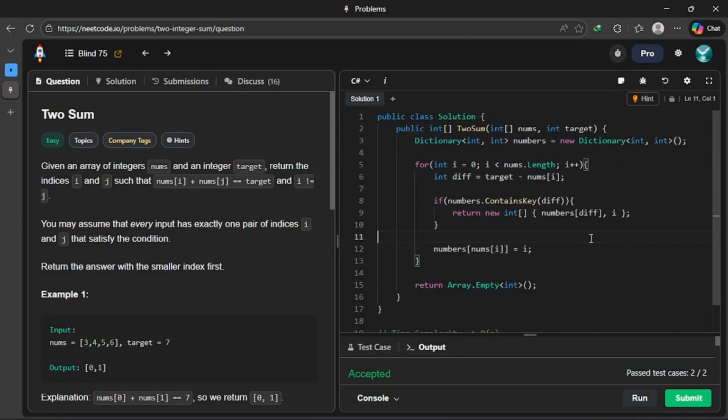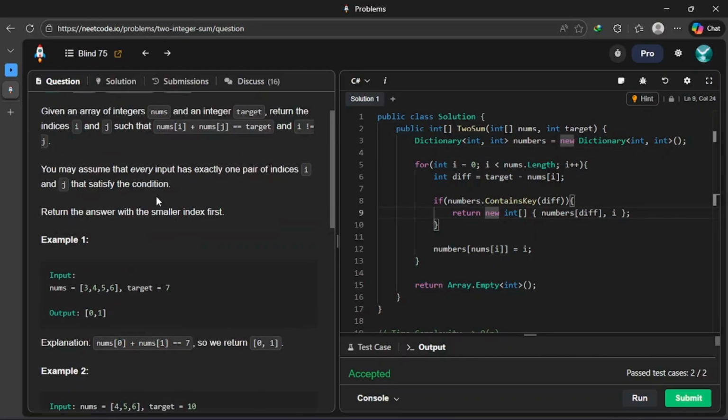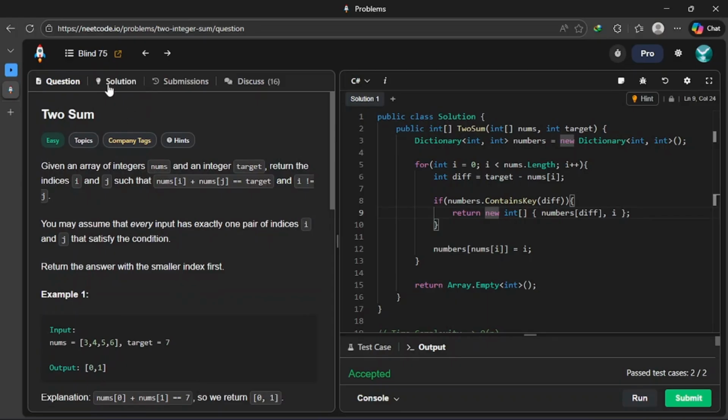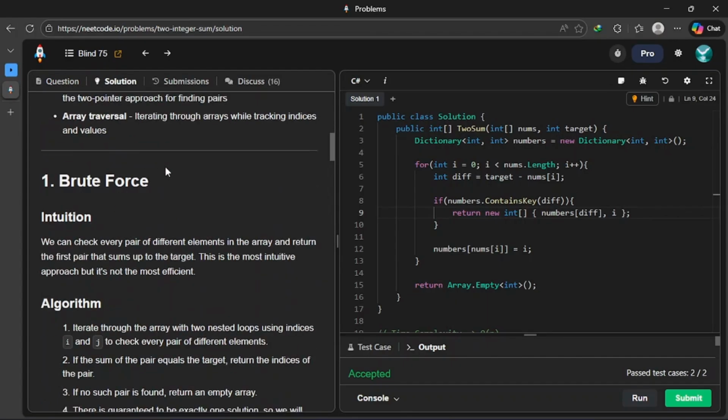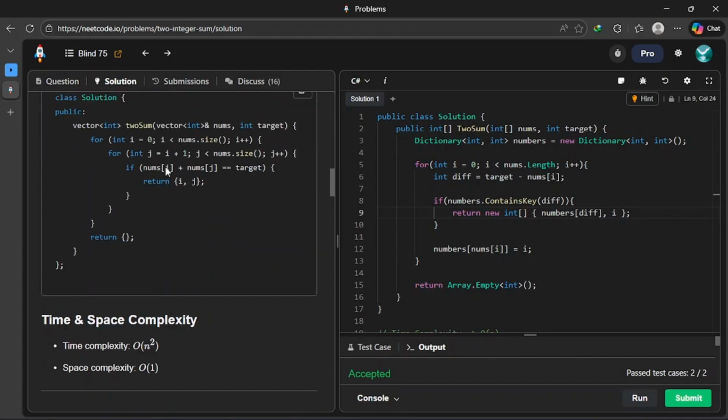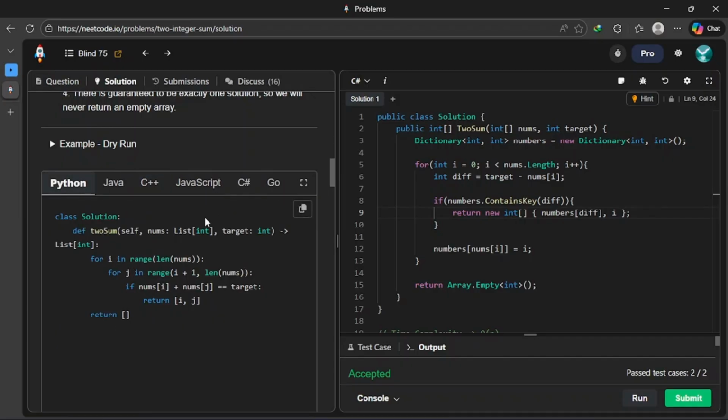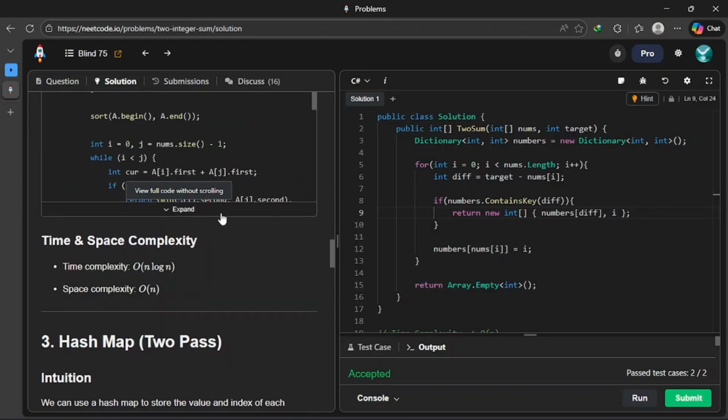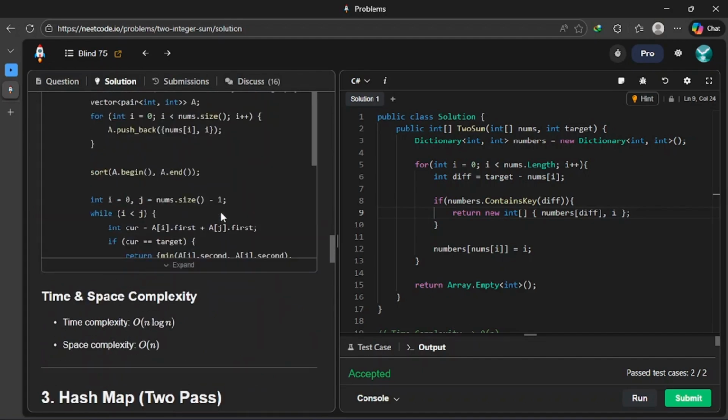I would definitely recommend you to use LeetCode. This is an incredible tool for you if you want to prepare for your coding interviews and data structures and algorithms in general. You have them all here. You have the question and you have the solutions here, with various programming languages. This is an awesome tool for you to practice, right?